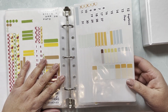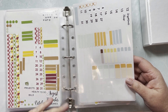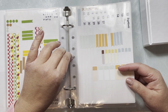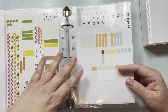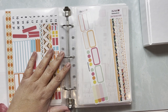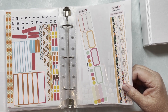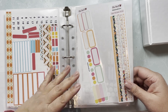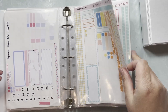I know some people go to women's shelters with old clearance planners from prior years and redate them using leftover stickers. I'd love to donate to a project like that. I forgot the contact name, but there was a girl who used to do this and I'd love to find her again.